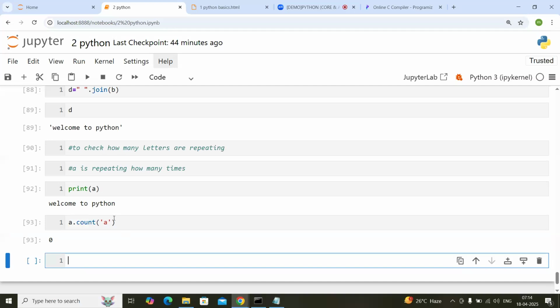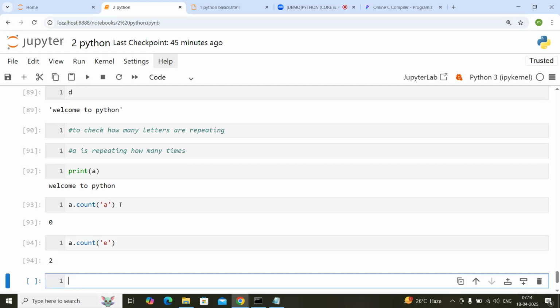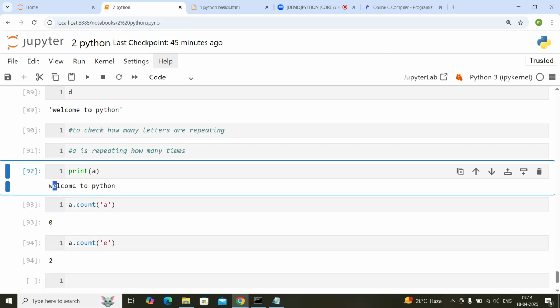You can see it is printing 0. It means in welcome to Python there is no A. Now I'm going to write another letter, for example E. So E is repeating 2 times, where E is one time here and the second time here.